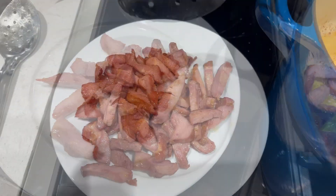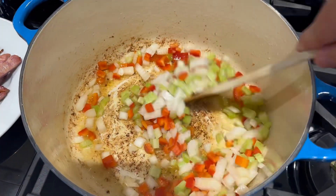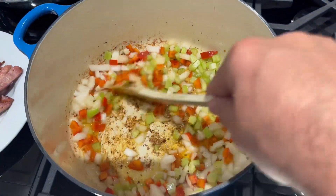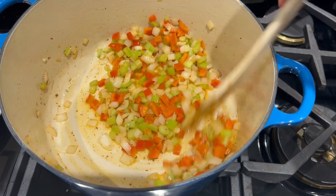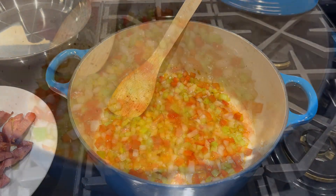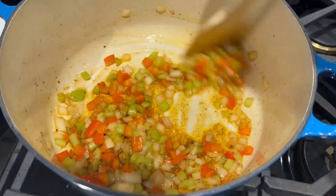The drippings that we got left in this pot, we're going to add our vegetables. You're going to see some grot in the bottom of the pot, and on camera it looks really dark, but trust me, it's a good brown color. Keep moving the vegetables around — the vegetables pull it all up and you just start pulling some great color. We keep working these vegetables so they get nice and soft. Next, I season with some Paya Seasoning, roughly half a tablespoon, just to get these vegetables nice and seasoned and incorporate that into the butter.